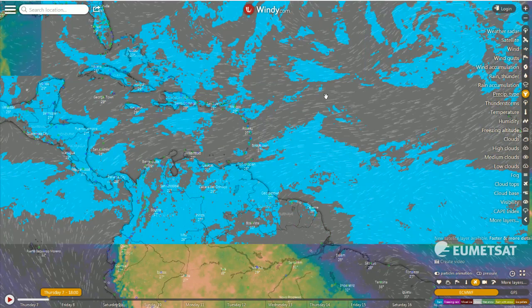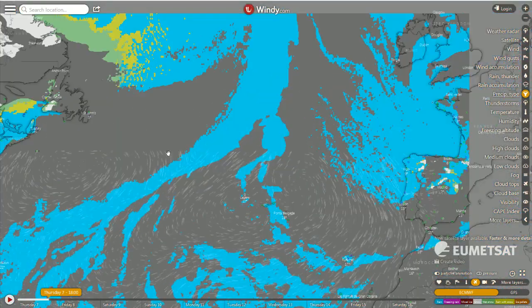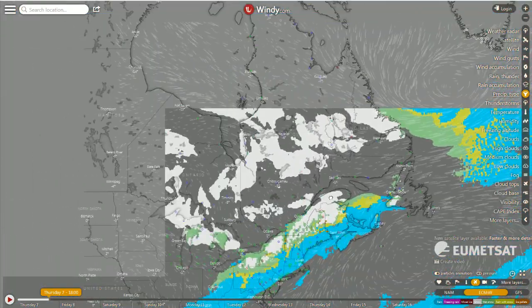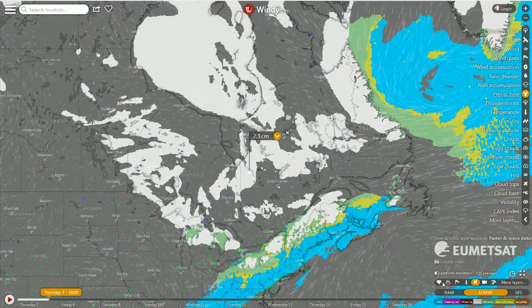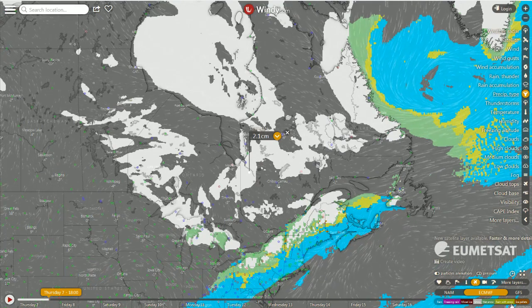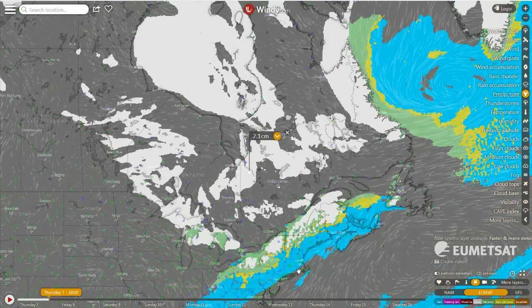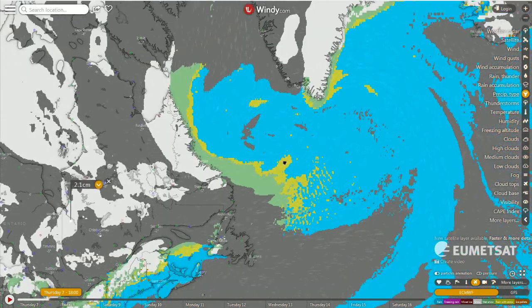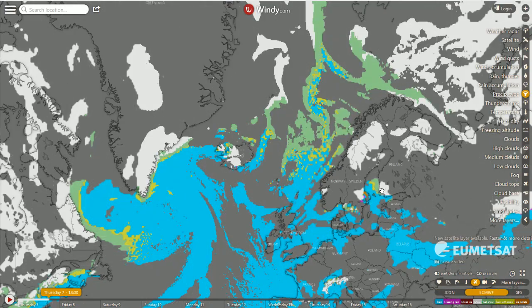Precipitation types, only rain here, and then going more north, you have snow. You have here the scale of the different colors. So blue is rain, freezing rain. I see freezing rain somewhere in Norway. Oh yeah, right here.